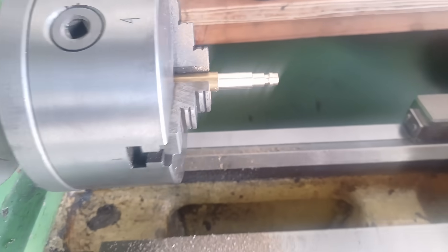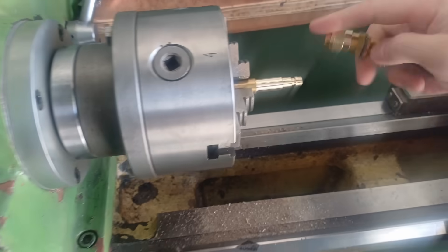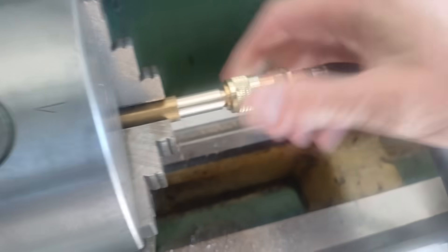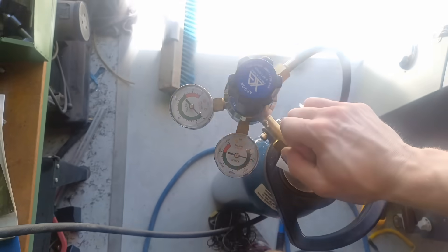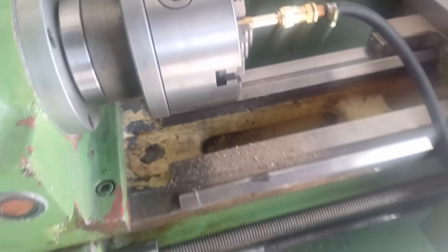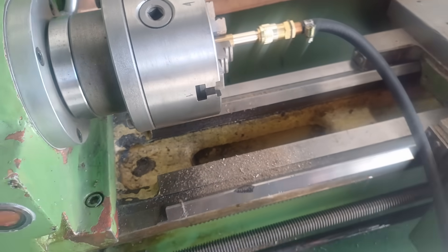There is my first attempt at making one of these fittings. The moment of truth is whether or not this thing leaks. It clips in — yep, that's in. Then open up the bottle. Look at that — it's not leaking, awesome! Now I'll just make a quick barb on this end and this will be my quick connect for doing my degassing.